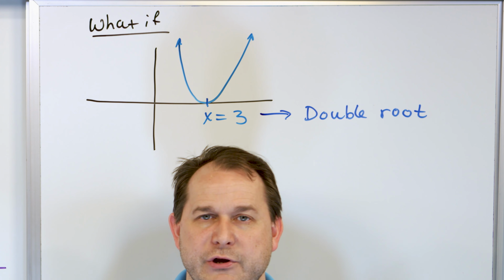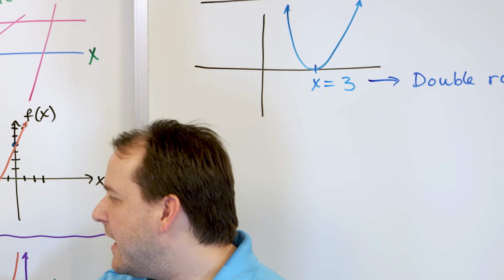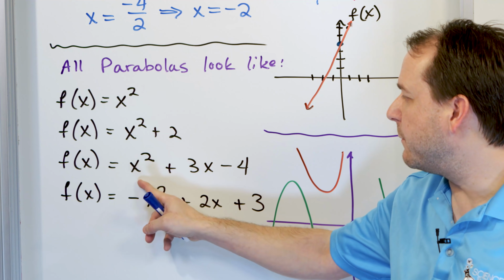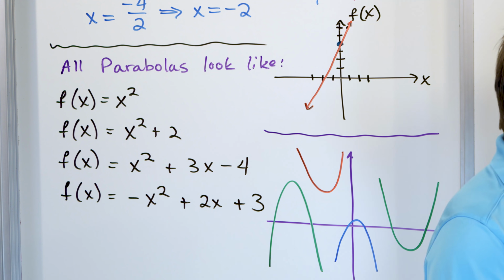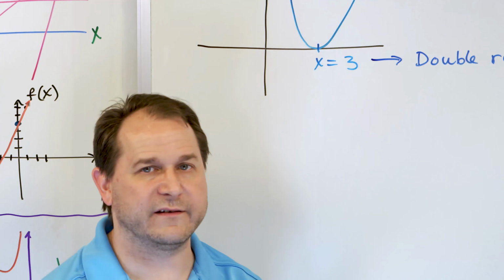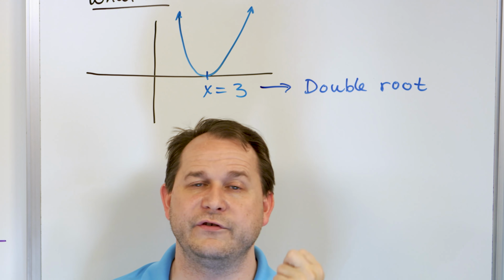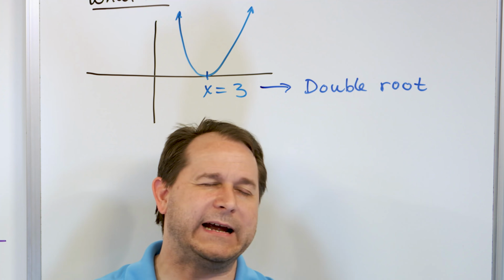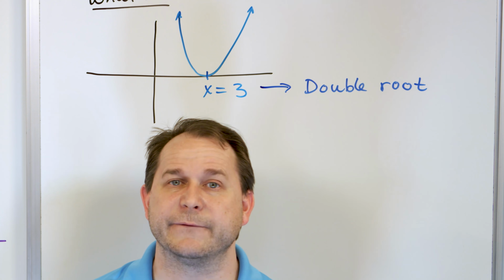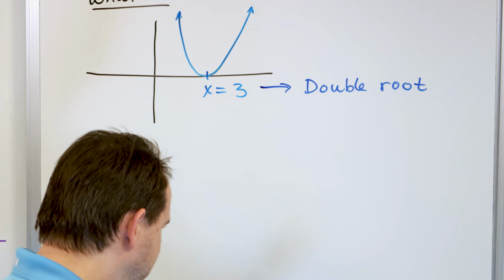It'll be very obvious when you have a double root. But in general, the highest degree of the polynomial you have is how many answers you get. And in the case where it just barely kisses the axis, we count that as a double root, so it counts twice for the two solutions we're looking for. All right. Now we finally have all that in place and we can start solving some problems.